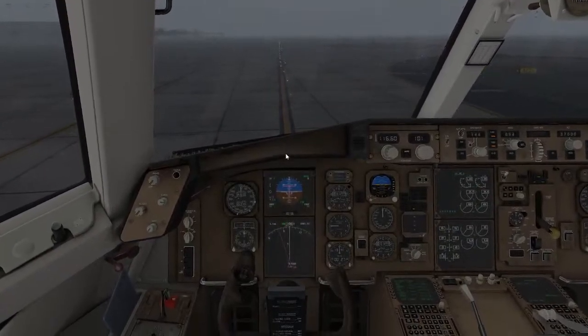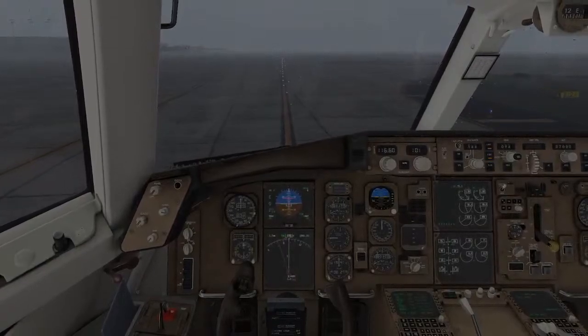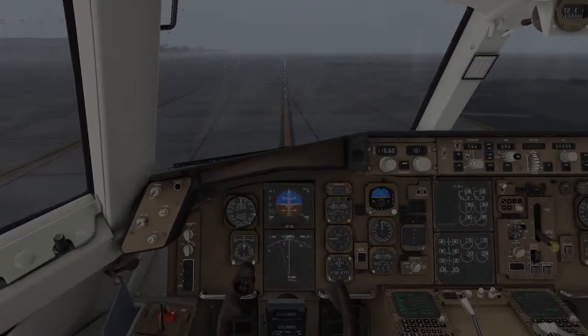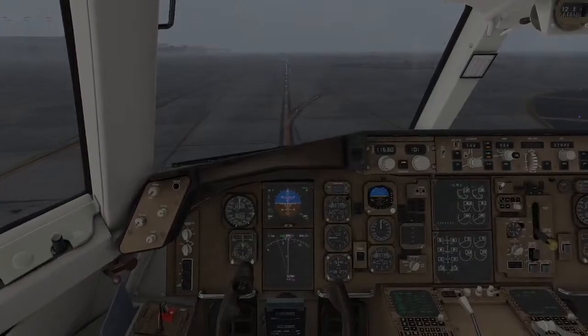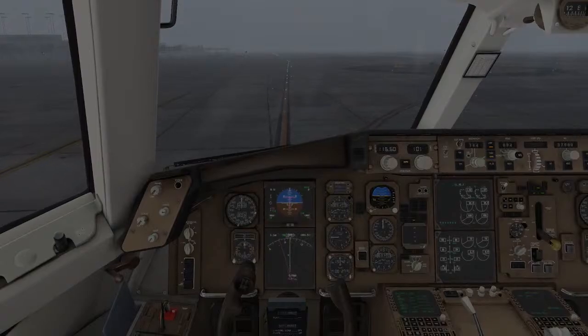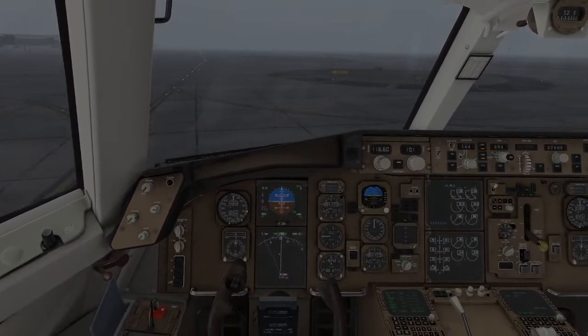Toe brakes check. Those are working. Bring my mic a little tiny bit closer because I gotta move my chair back since my rudder pedals are a little bit closer than they should be, just so that I have a little bit of spacing with that. If any of you guys can hear me, if my voice is lower than usual, please tell me and I'll raise that mic volume up.